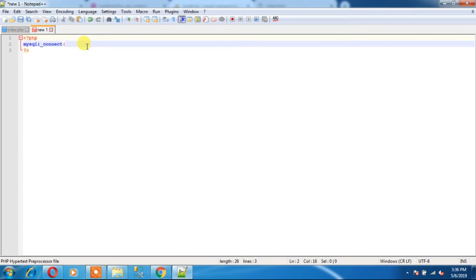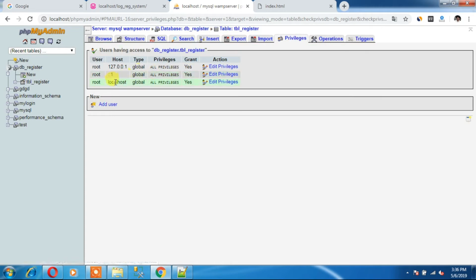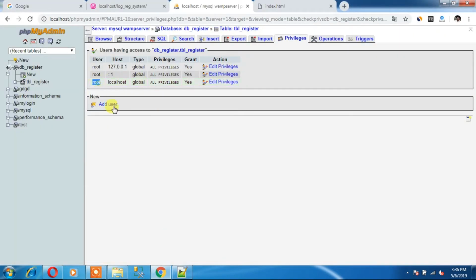So here we will write first the string host name. So go to privileges and copy localhost. Okay, and again in double quotes username root.